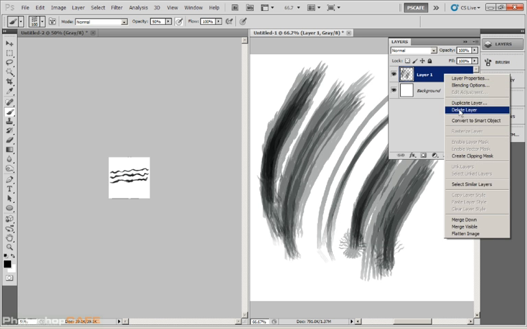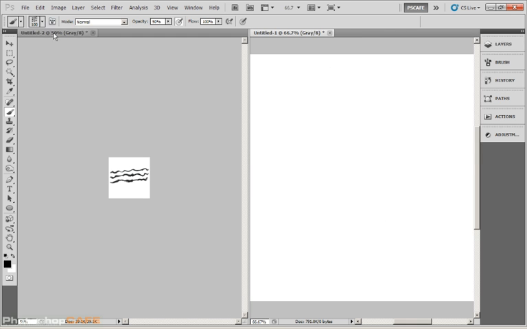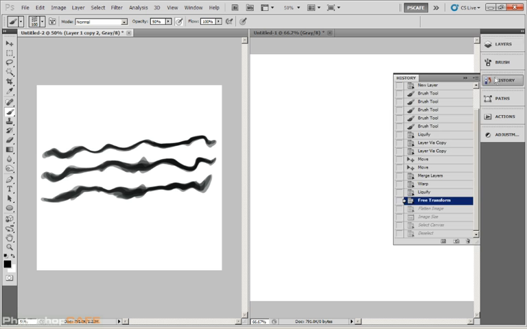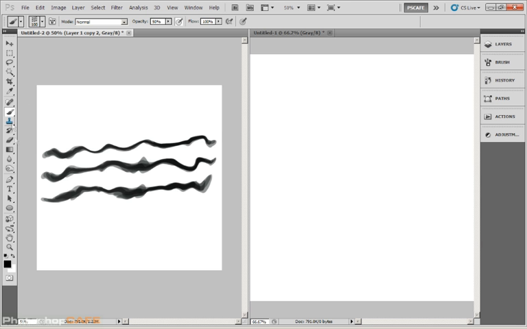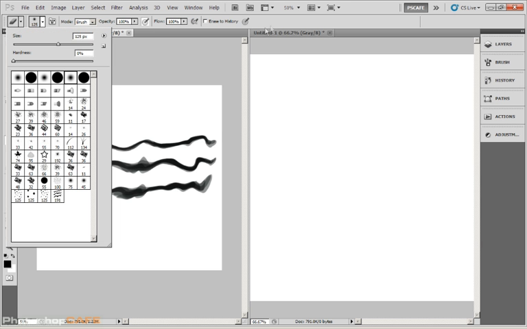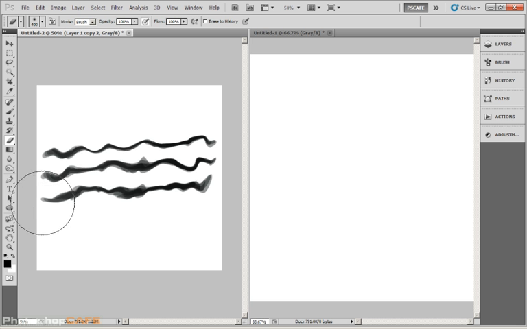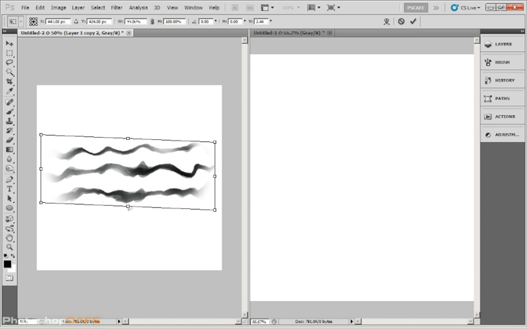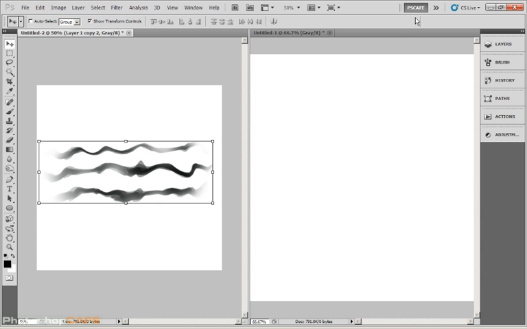Well, I'm going to delete this layer. And I'm going to go back to our original brush design. Go into the history right before we flattened it. So now it's still got the separate layer. I'm going to take my airbrush with an eraser. And I'm going to erase these ends so they're really nice and smooth. I'm going to do that in a couple of little places too. We're going to make this look a little more natural. And we are going to see what happens if we make this a little straighter.